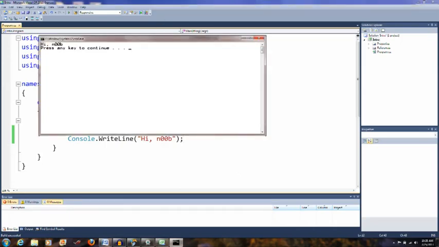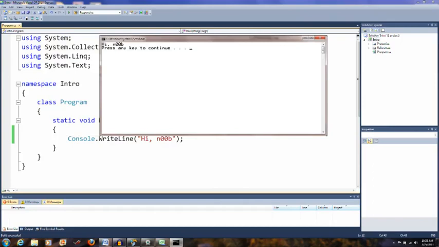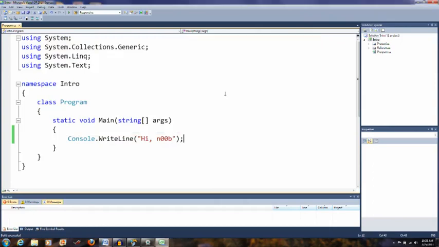And when we do, we see we get this output, Hi Noob, press any key to continue. So find the any key and press it. And that's it. We've executed our program. Just so you know, if we pressed F5 instead in a console application, it flashes that output and immediately disappears, which is not very useful to us.